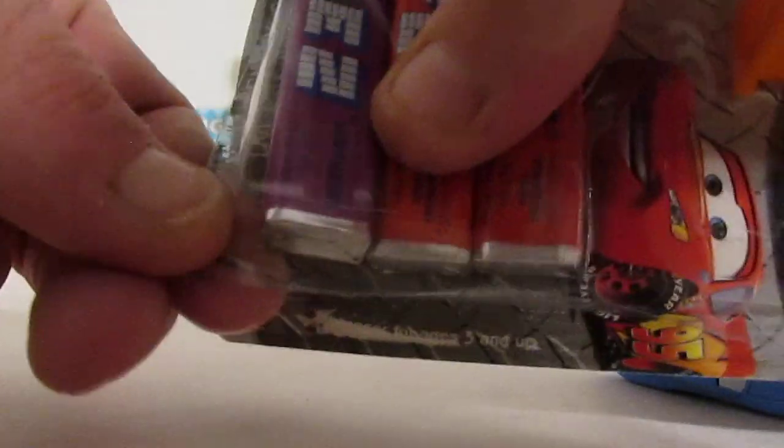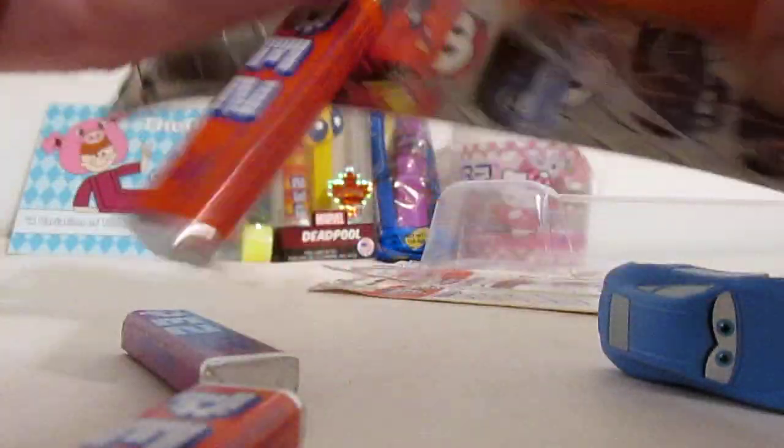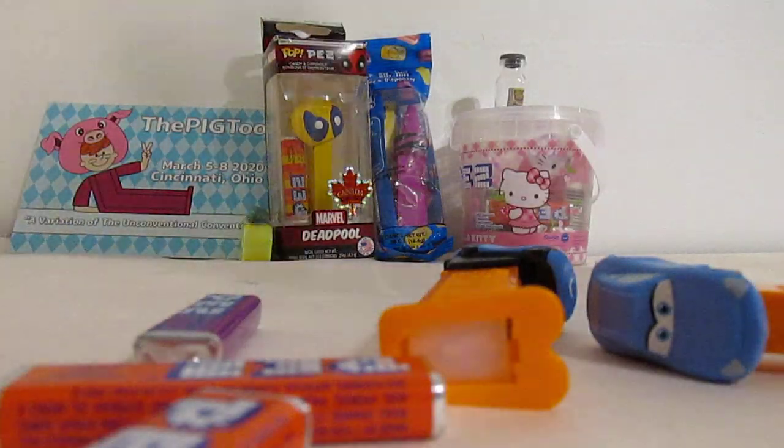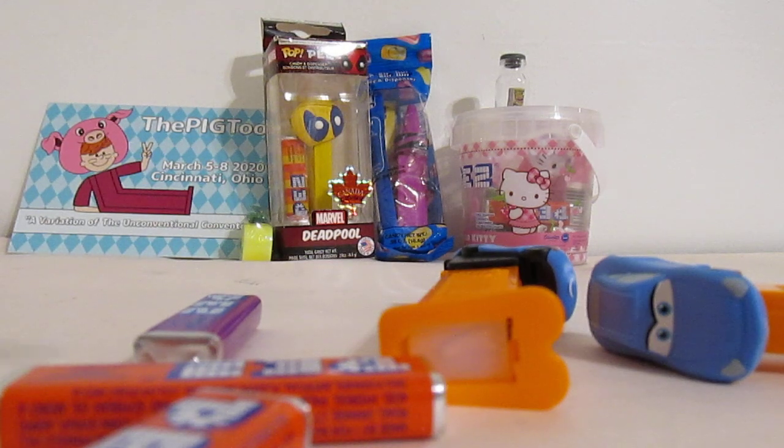And then the other way I've heard is you pull this here. And as you pull that there, you can push on the candy, and then that releases your PEZ dispenser. There we go. We'll set these aside. Just there anywhere.